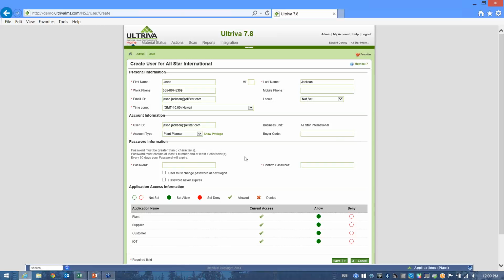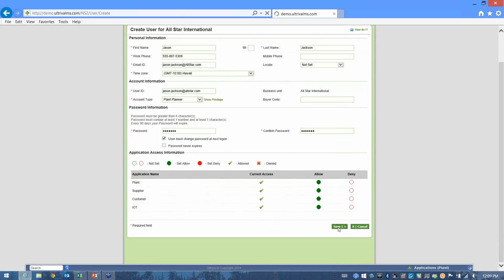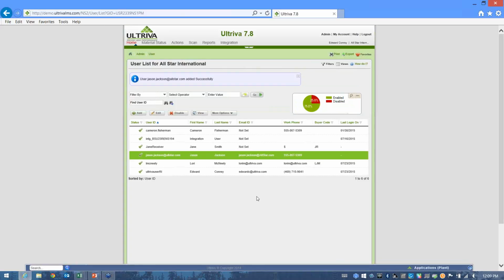And then we need to give them a default password, or kind of that initial password. We can set that again to whatever we want, should be secure. And then, and most importantly, we need to check the box that will force the user to change their password the first time that they log in. Once we've done that, we can click Save. And now we can see that we have a new user there created.